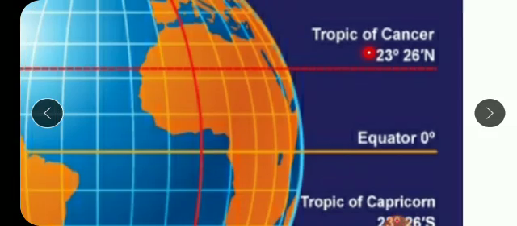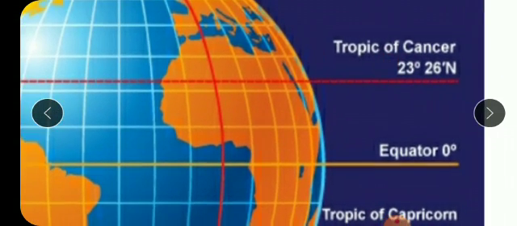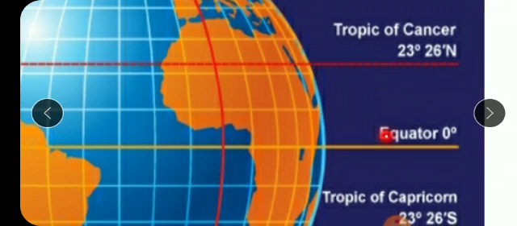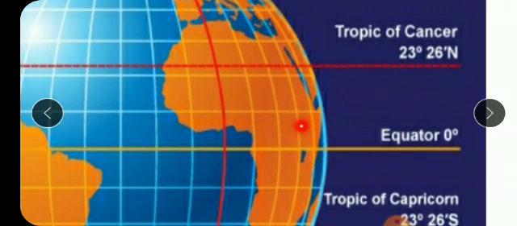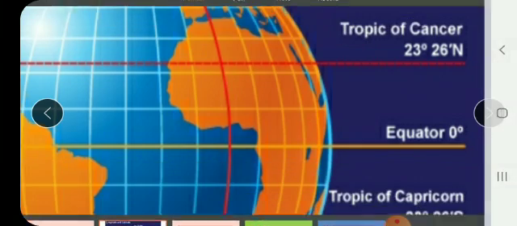So at Tropic of Cancer and Tropic of Capricorn there would be less heat because the sun rays fall slanted, but on the equator the sun rays come absolutely straight, so there would be more heat on the places which are on the equator and a little bit above and below the equator. So that is the thing.